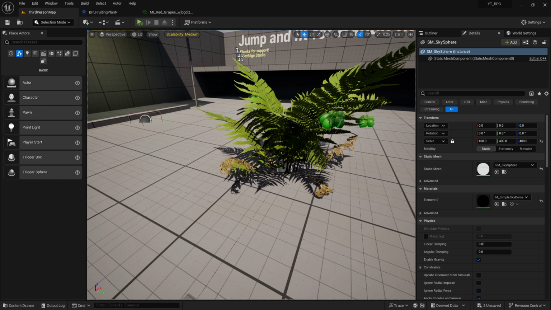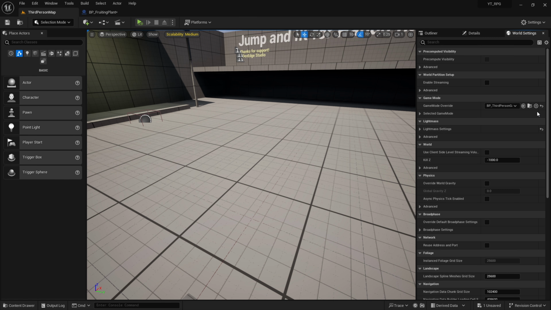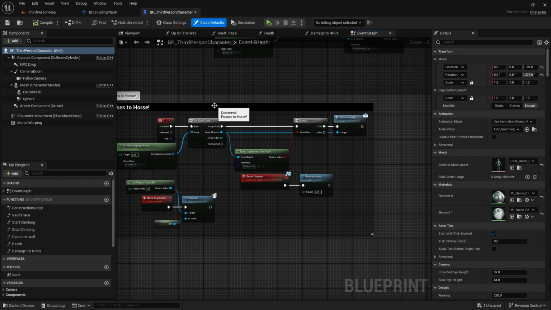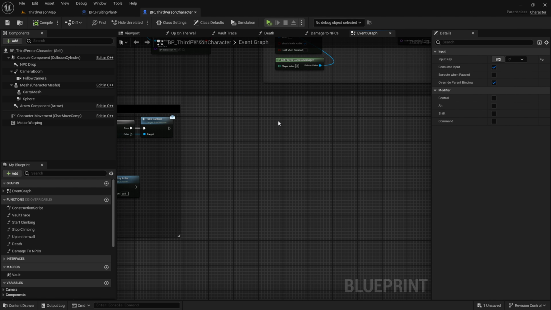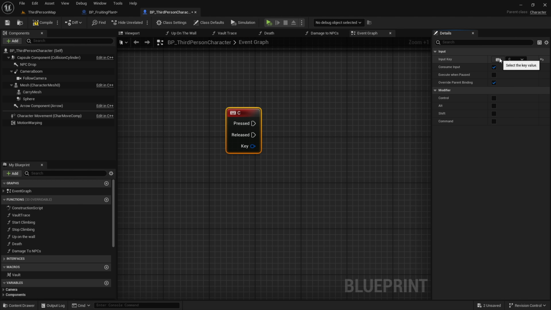Now we will work on the player, like how our player will be able to plant this in the map. So let me close the material tab here and open the player's blueprint. In our case, you all know that we are using the third person character. So the first thing we are going to use here is any key, and later on we will change it with our enhanced input action.